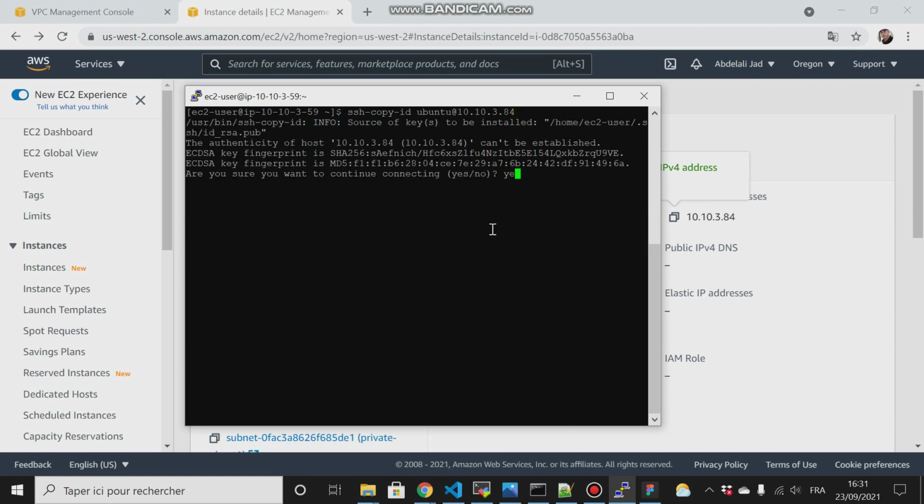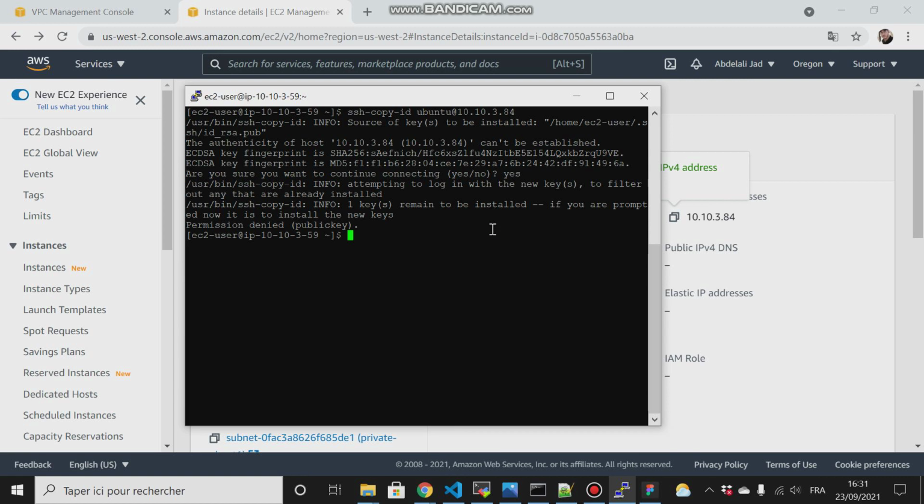Yes, but we will face an error here. And why is that? Because we have to go to the sshd service in the master node and allow password authentication. Then that will work.